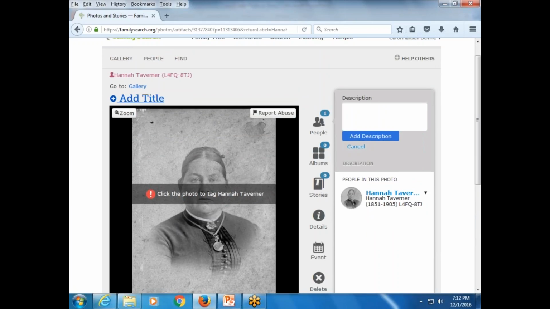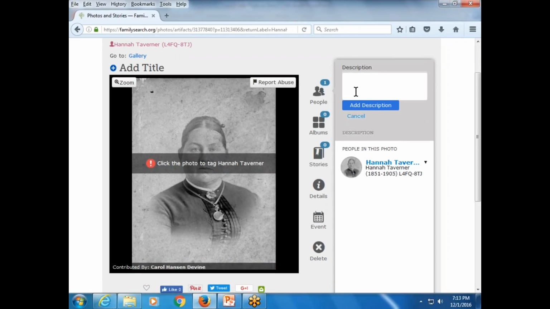Here we're going to add a title to the photograph. In my photo album, I have probably 300 photographs, and for each photograph it says at the bottom what the name of that person is. That helps me when I'm trying to go to that person page. I can go to it from the photographs. I also want to be able to put that here so that there will be no misunderstanding if I inadvertently connect this photograph to the wrong person.